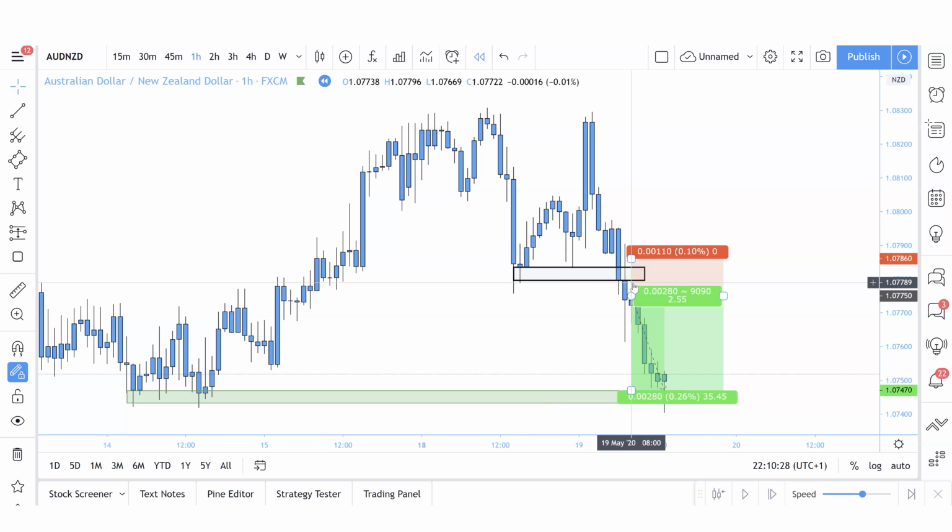Once price pushed back into this key level, as you can see defined here by this box, I waited for price to push in, placed my entry just slightly below the candle, and then stop loss above structure, entry below. I hit that with an instant execution. So it was almost like a sell stop, but it wasn't. It was an instant execution. And I managed to get an 11 pip stop loss with a 28 pip target. And from this position, I was able to bank a very nice 4.91% profit from this trade.